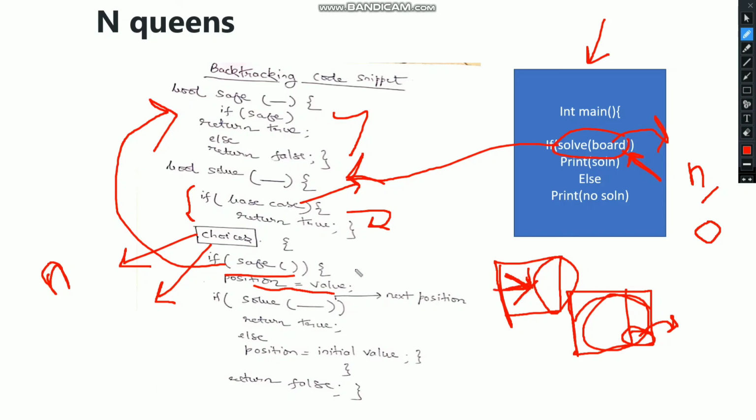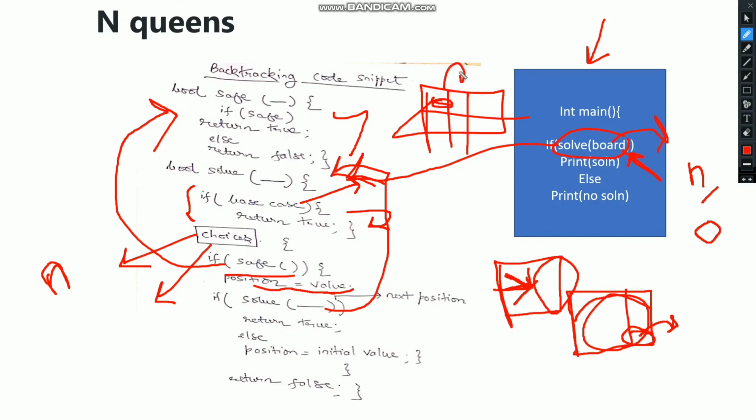Now if the save function returns true, what we will do, we'll place the value in the position and recur for the next position. Recur for the next position means, suppose I have filled my queen over here. Now it will call for the next column.